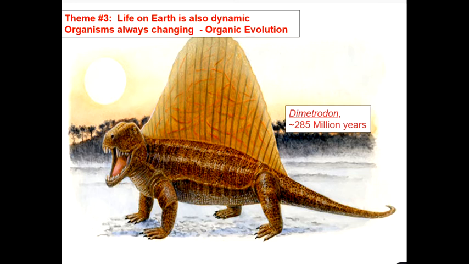And so what you're looking at there is the beautiful beast Dimetrodon. We say that this lived in the Permian period about 285 million years ago. And they certainly don't exist today, but their descendants do. And I know that a lot of you look at this thing here and you say, ooh, that's a dinosaur. That was in my little kit of toys from when I was a little squirt. It's a dinosaur. Well, it's not a dinosaur.